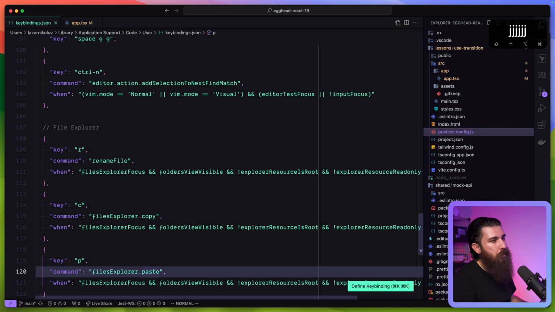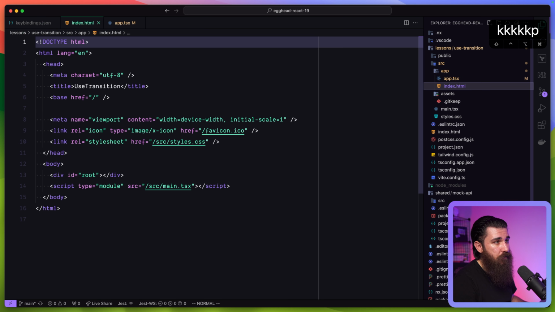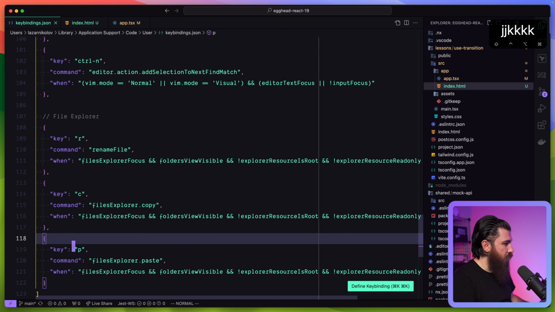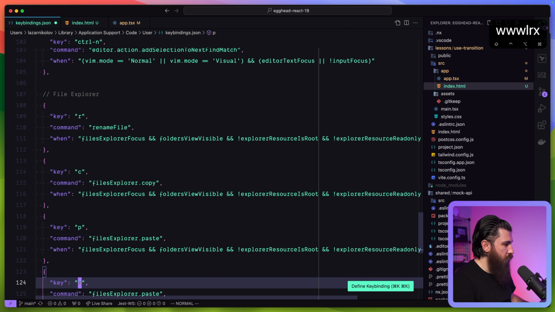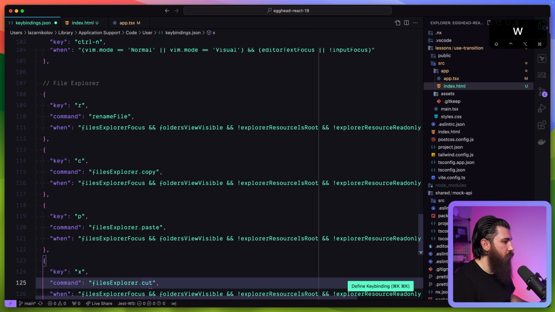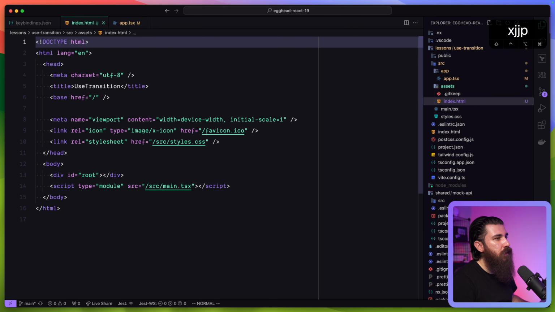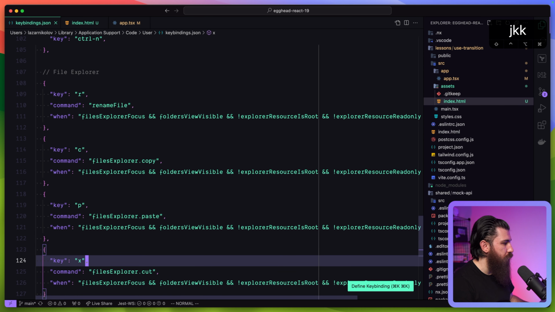Okay, I'm going to copy index.html and paste it into the app folder. There we go. Aside from this, we also have the cut command. So let's do the cut, which is going to be on X. The command is going to be cut. So let's move the index to the assets. And you might notice when I hit X, it got grayed out or faded out. If I hit P, we're moving it into the assets folder now. Beautiful.